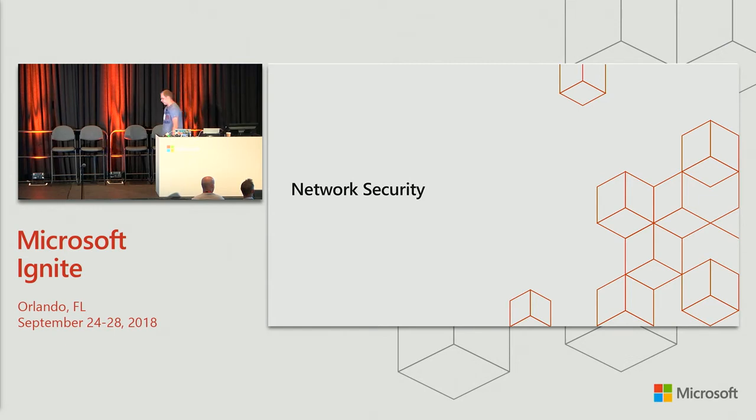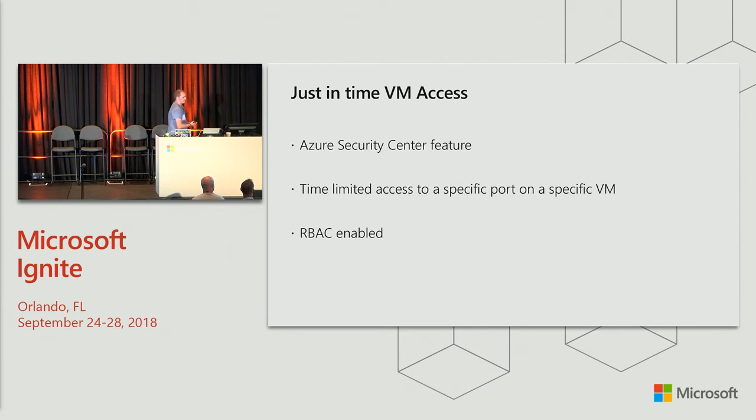Network security is another way of ensuring our environment is secure. There are different tools in Azure to do this. We have a security center feature called just-in-time VM access. With this feature, we can open up ports to our servers in only a defined time period, and then only from defined IP addresses. So instead of having public access to remote desktop, for example, we can open this up for just a single IP for 2 hours, for example.